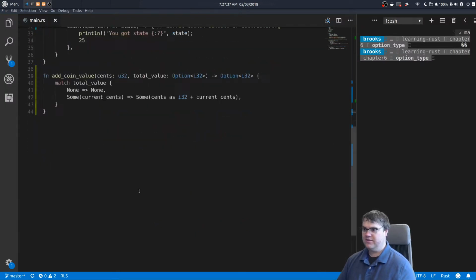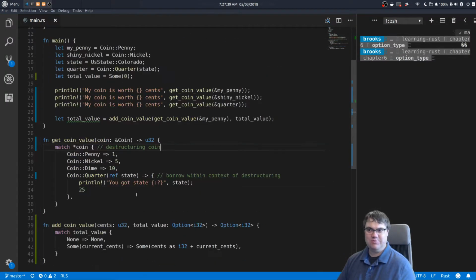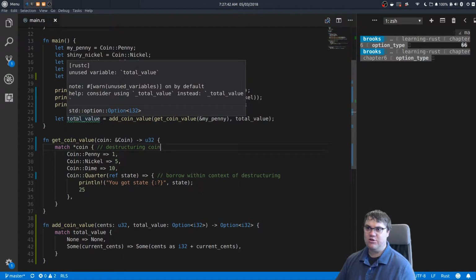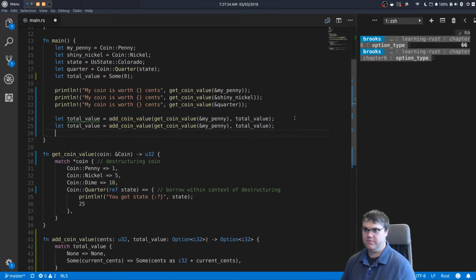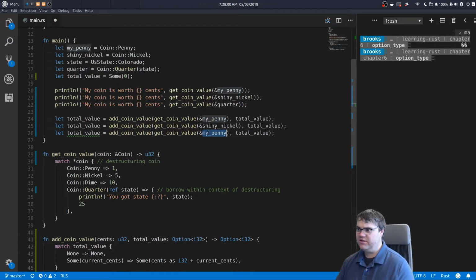Okay. So it seems to be working here. Now total value is not used, but that's because we were in the middle of doing this. So if we repeated this entire line a couple times, and this time instead of my penny, it would be shiny nickel, and then the quarter, and total value every single time.